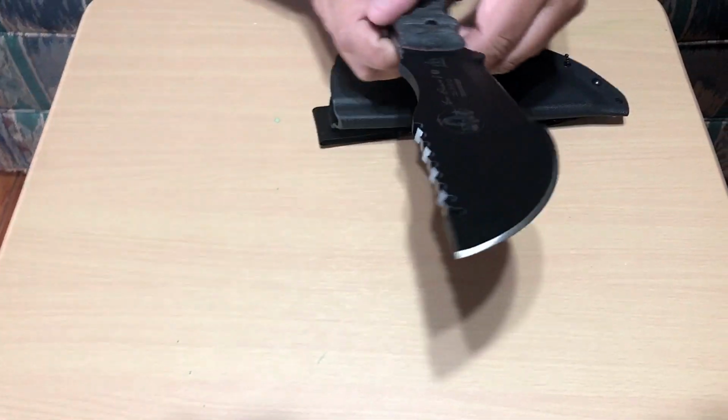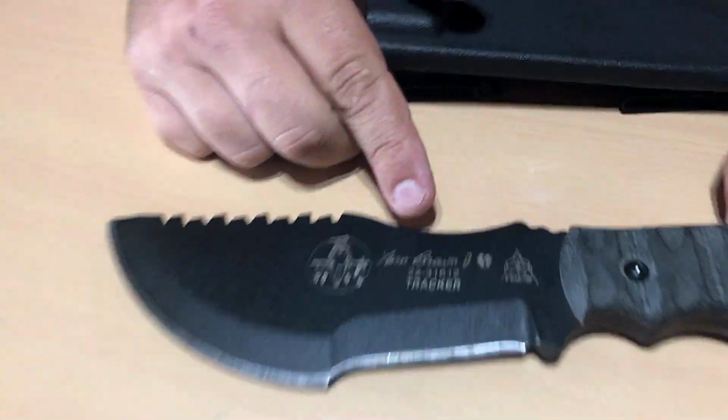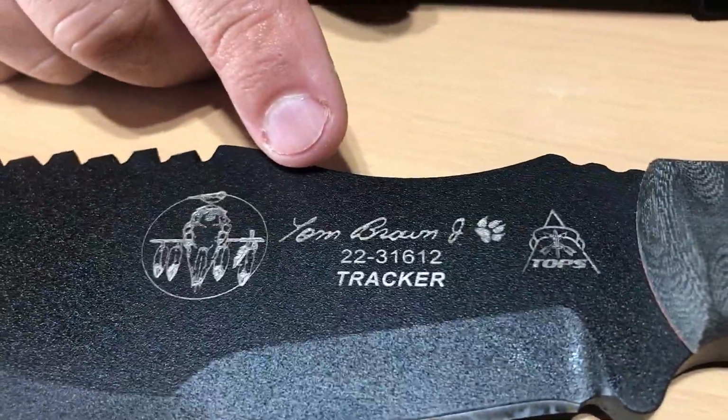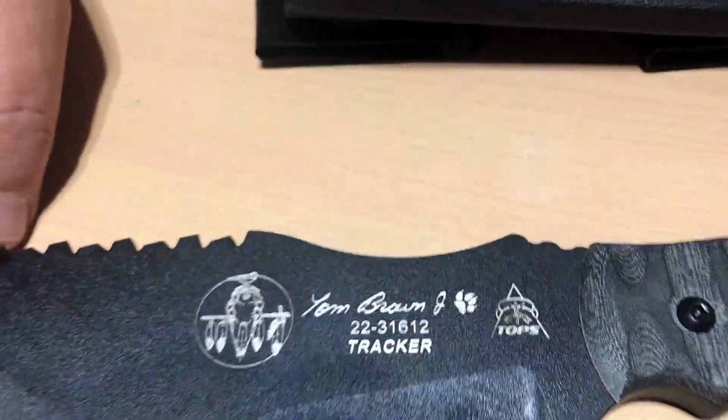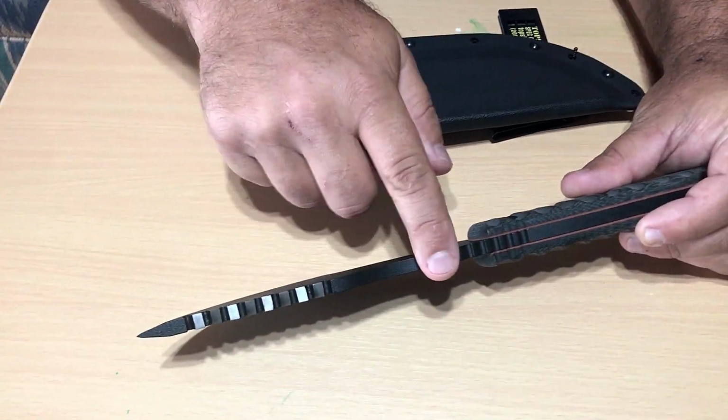This is called the Tracker. Tom, whatever that says. I don't even know what it says. Is it Brom or something, or Brown? Yeah, I think it's Tom Brown Tracker. And first of all, look at how thick that knife is. That is some thick knife.